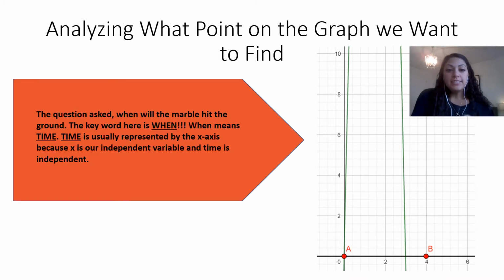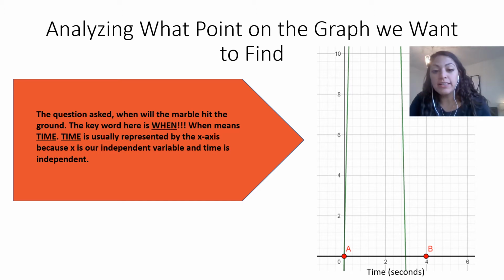The question asked, when will the marble hit the ground? The key word here is when. When means time. Time is usually represented by the x-axis because x is our independent variable and time is independent. So you can see here I labeled our x-axis for time in seconds. Now, the y-axis is going to be the height of the marble.